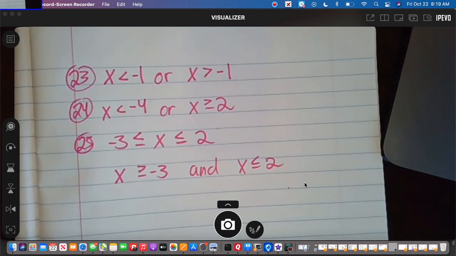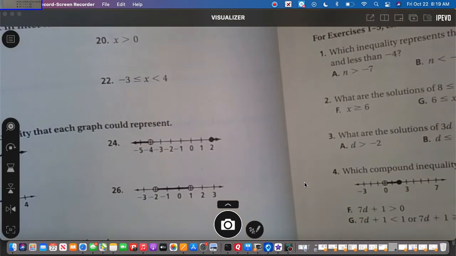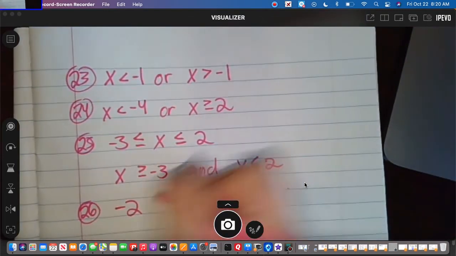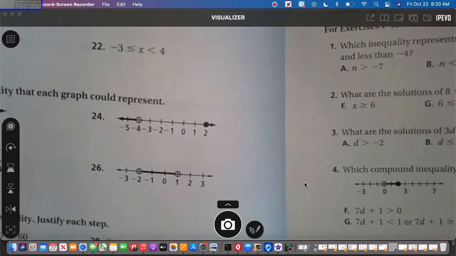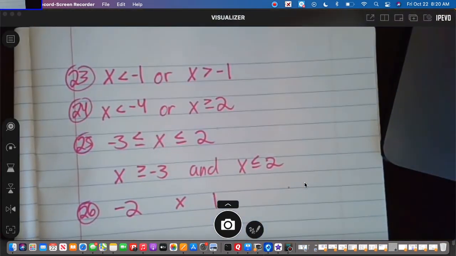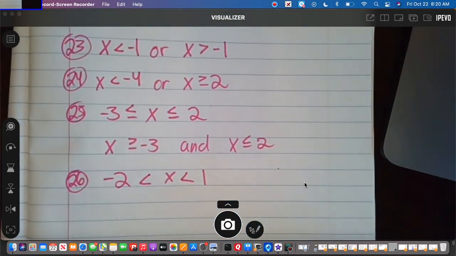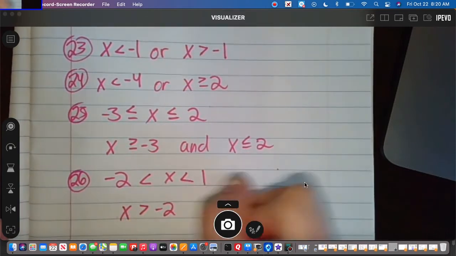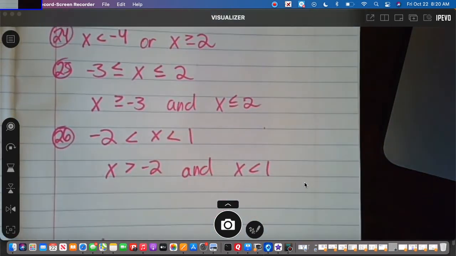All right? Let's do 26, and then I think we'll be done with this sheet. I'll have you turn it in. I think we've gone through enough of these, honestly. So 26, what numbers am I between? -2 and 1. So I'm going to write it between -2 and 1. Let me write that first. X is between -2 and 1. And they are open circles. So what signs, am I going to put the equal? No, I'm just going to put this. Or you could have written it this way. X is greater than -2 and x is less than 1. That's the same thing for 26.